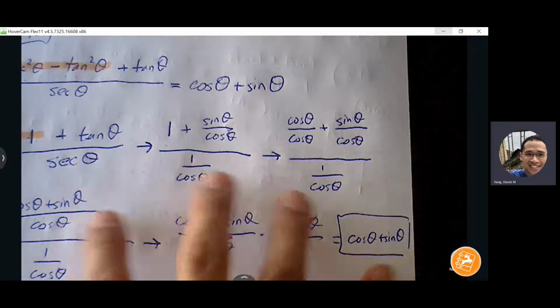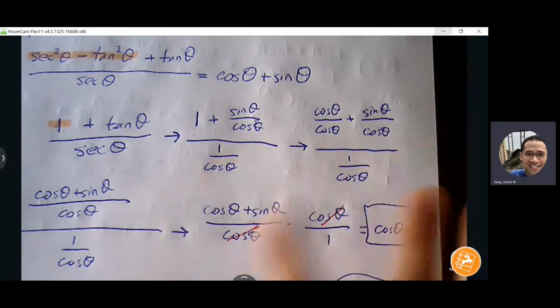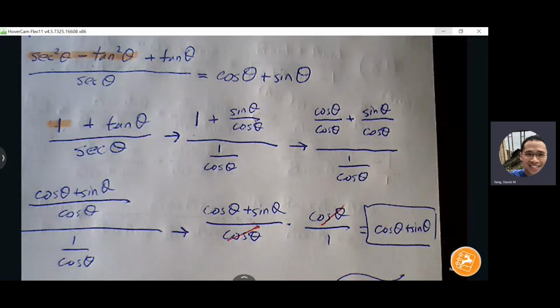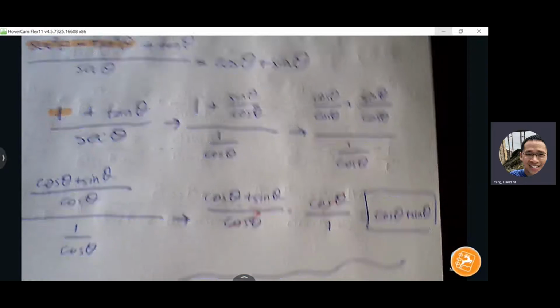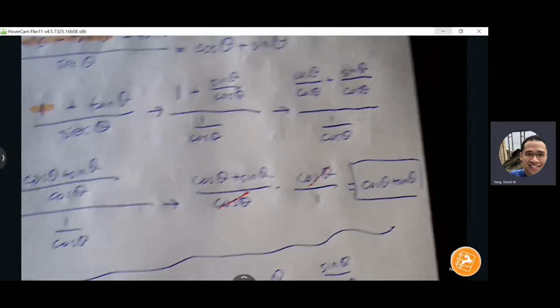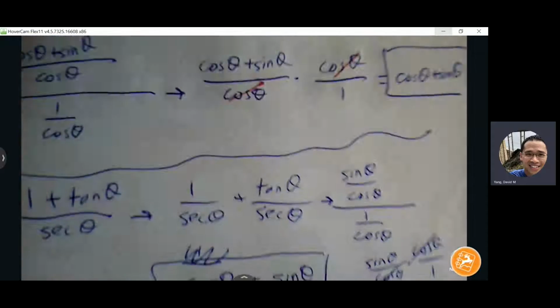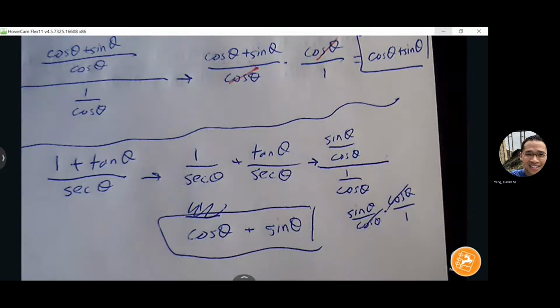But this way, even though it feels a little bit longer, I know it's more familiar to us because we've been doing it this way. So that goes to show, sometimes there's multiple ways to get to the same answer. But I want to show you different methods so that you can have that in your back pocket. When one doesn't work, you can try something else.